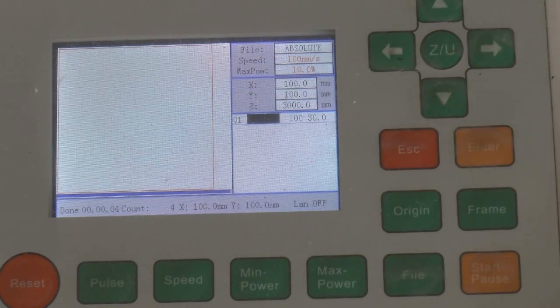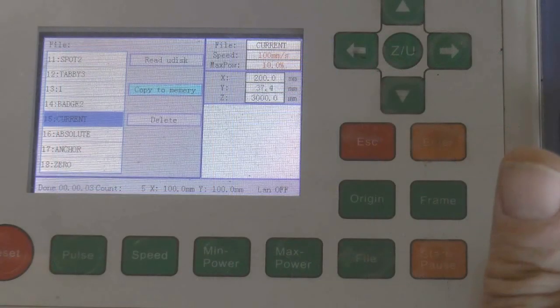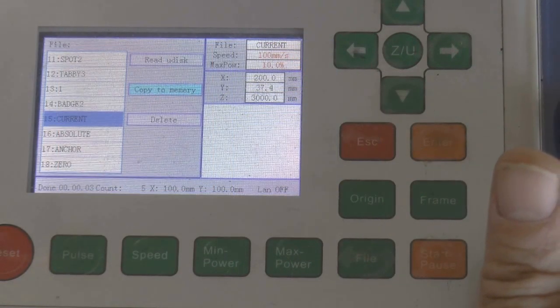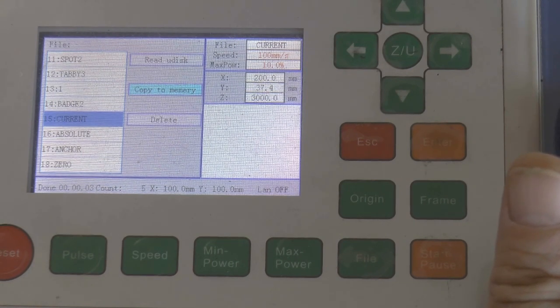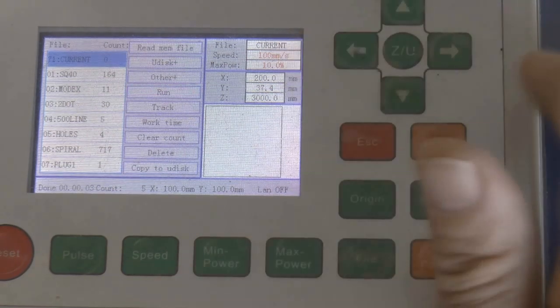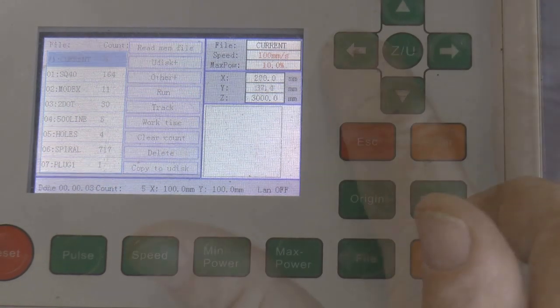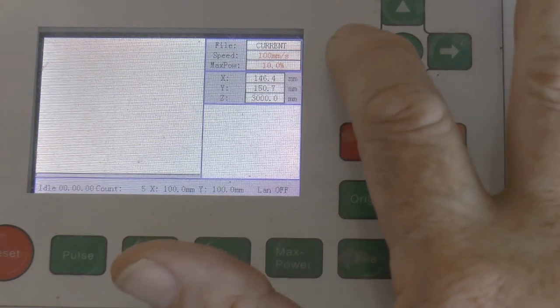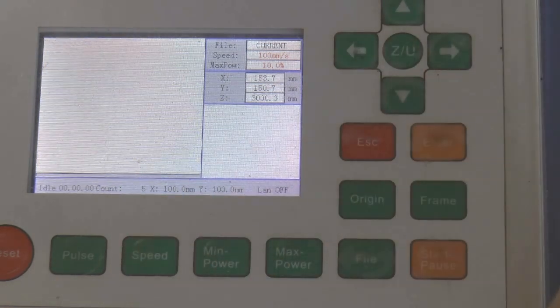Now I've generated these programs in issue 18 of RDWorks. They're not known for their most bug-free software, so it is possible that there is a bug in this particular version that I'm using. I've now done exactly the same set of head positions, but this time I've saved the information from issue 11 of RDWorks. So the first one that we've got in is current. Just for convenience and easy to remember, we'll set it at about 150, 150.